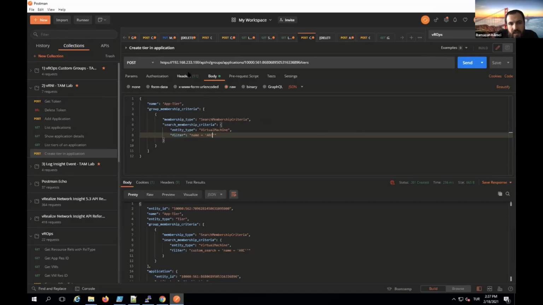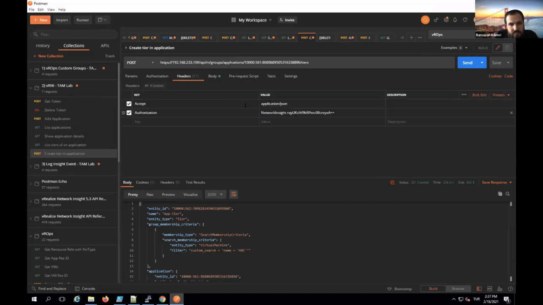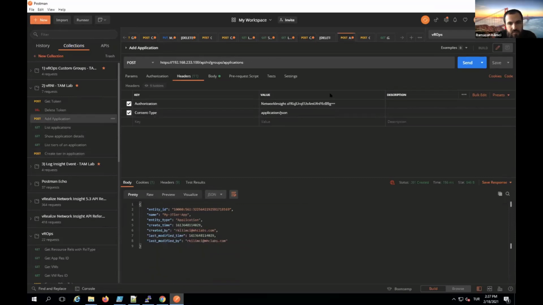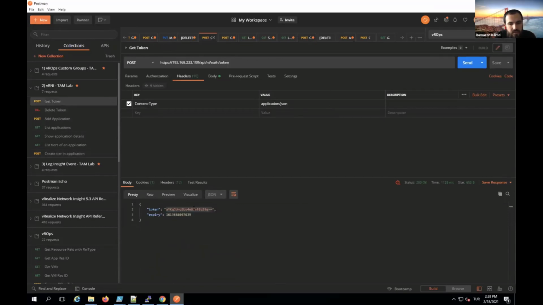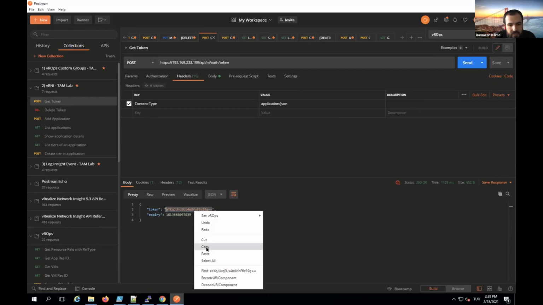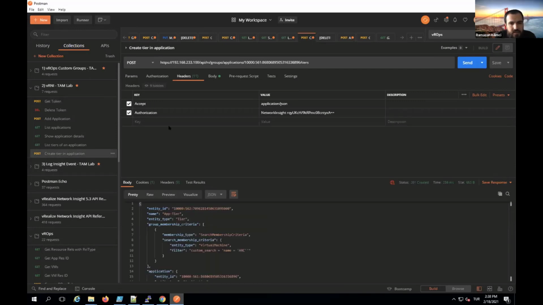So I have the, maybe I don't have the token. Let's just copy the token because it is important. I think this is expired. I did it a couple of hours ago. Let's just copy the token here and update our authorization header.